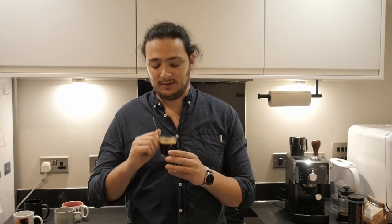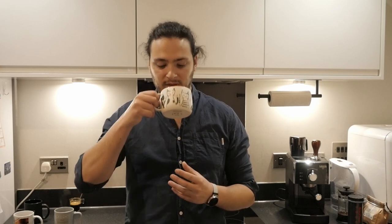This next part is non-scripted so I have no idea where this is going, but we have coffee and it's time to try it. I'm going to start with the espresso. Cheers! So with this particular amount of coffee you feel the acidity very much. The flavors are really strong. It feels a bit thick, a bit caramelly almost. It's actually really nice. This one is the pour over, so let's see how it tastes. This one is way, way less intense and it's way more balanced. You can still feel the taste of the coffee but it's a bit more muted compared to the espresso. In a way it's an easier cup of coffee for everyday use because it's not going to attack you in the face with all the flavors. I quite like this one.